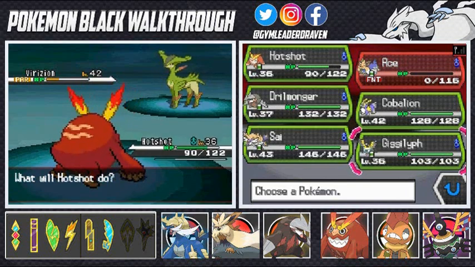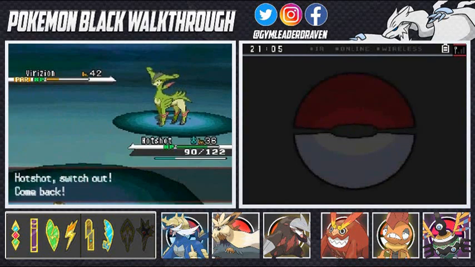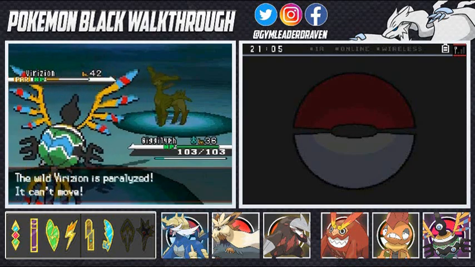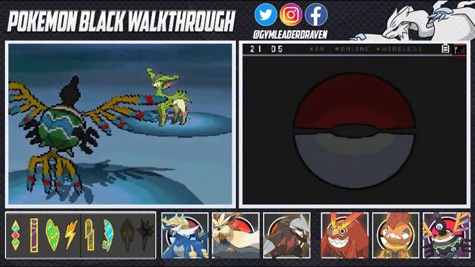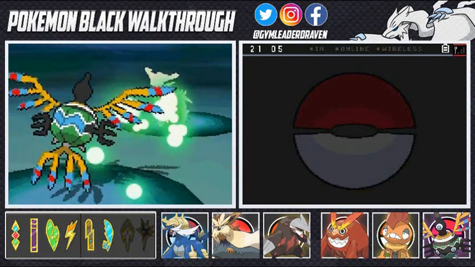Okay. Let's go with Gigalith right here. I definitely have a move that can help, and it's paralyzed. So we're gonna try and blind this little bastard. Alrighty. So that Giga Drain won't work as much.